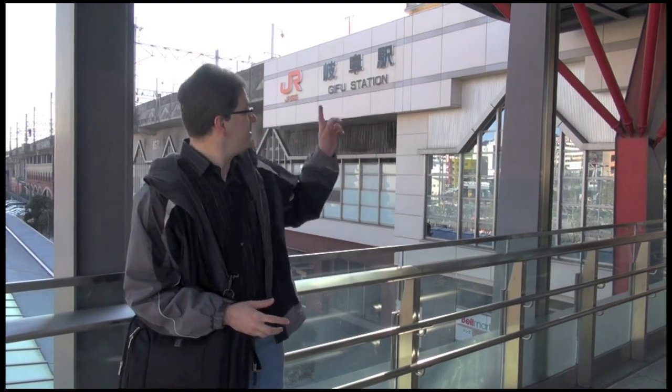Hi, I'm Chris. I'm here in Japan, in Gifu City. We're at the JR Gifu Station, as you can see up there. When I first came to Japan, I was extremely intimidated by the train system, especially JR, because you have to use it to go anywhere. It's super easy, and so we're going to make this little video to show you that there's nothing to be afraid of and that it's really simple. My wife is manning the camera, and we are going to go into the station, buy tickets to go to Nagoya, and we'll show you how easy it is to use the JR system.